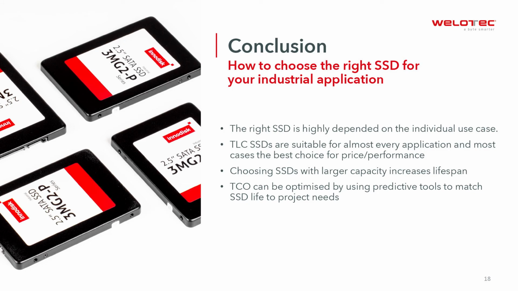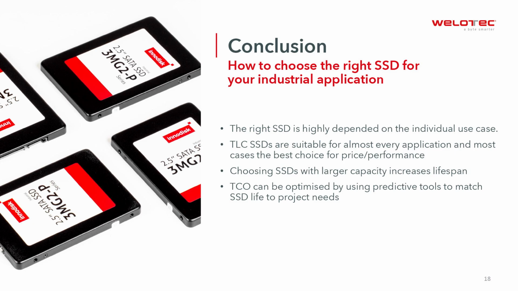As a conclusion, there is no best SSD type. Which SSD is right for your application depends highly on how your SSD is used. We highly recommend to use predictive tools to match the SSD lifetime to your project needs, and to avoid using an SSD type that only drives up your cost without increasing your appliance's lifetime. While many customers tend to use SLC or MLC drives just to be on the safe side, using predictive tools often yields a result that TLC SSDs are just as suitable for almost every application and most use cases than the other types. And as previously mentioned, TLC SSDs also offer the lowest price per gigabyte for industrial applications.